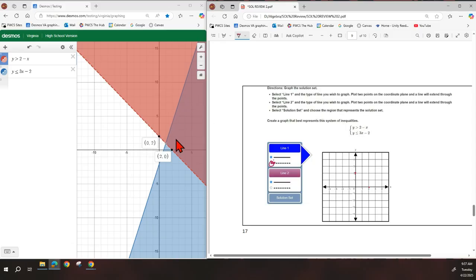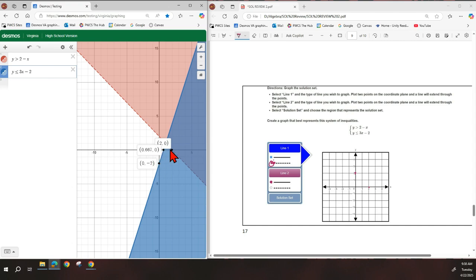For my second one, it needs to be a solid line. So I would click the solid line. And then I need 2 points. So I can click on this line, and I'm going to unclick those. And I have 2 points. This point is a decimal, so I might not want to use that one, but I can put 0, -2 on there. And then, oh, look, there's a point where the two lines cross, so I can put 1, 1 on there. And it would graph my line solid.